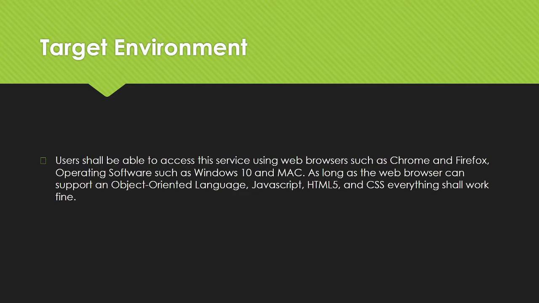Now for our target environment. Users shall be able to access the service using web browsers such as Chrome and Firefox, the typical average day web browsers, while using the operating software such as Windows 10 and Mac. And as long as the web browser can support an object-oriented language such as Java, JavaScript, HTML5, and CSS, everything should work fine when running on software. And now I'm going to pass on the presentation to my next team member.